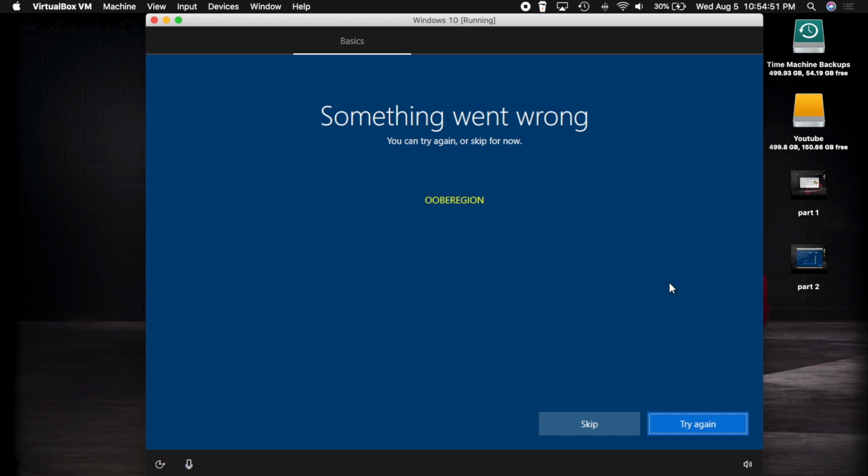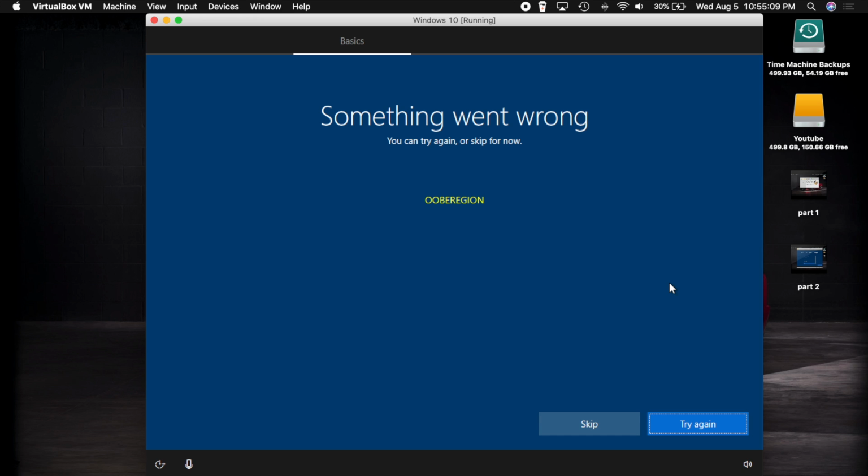Well, the main reason for that is you either need to allocate more RAM or more CPU. In my case, it's definitely CPU, because the screen recording takes up so much of that CPU that the virtual machine can't even hardly function.